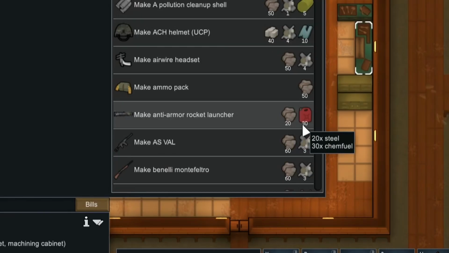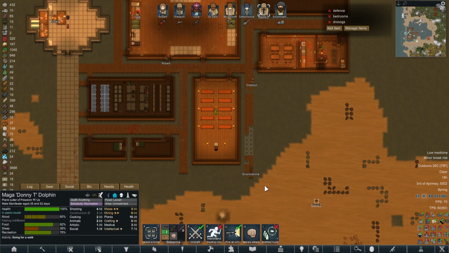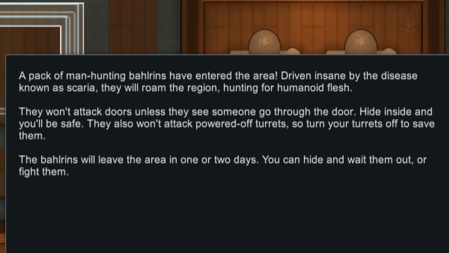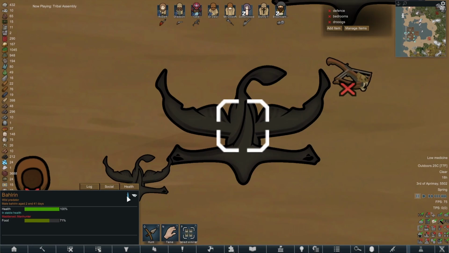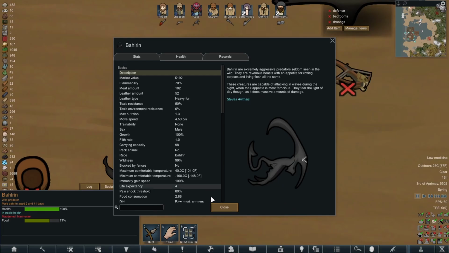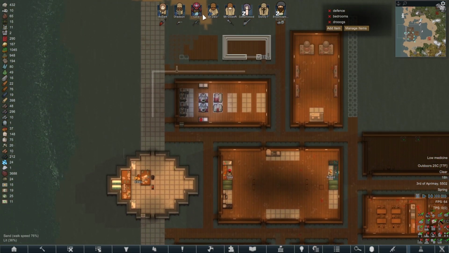This one is only 20 steel and 30 chem fuel. So if it isn't single use, I'll be quite surprised. Our first test of the new weapons. And a pack of man-hunting Bolrins. What's a Bolrin? Holy, what is that? Ugh, it's ugly. Bolrins are extremely aggressive predators, seldom seen in the wild. They're ravenous beasts with an appetite for rotting corpses and living flesh. No thank you. No thank you. Not what I want to be dealing with.